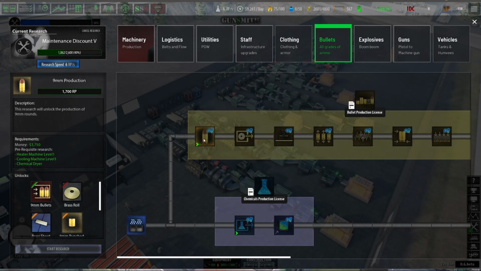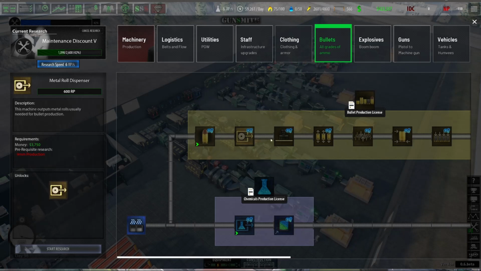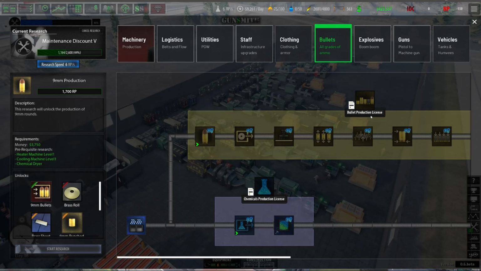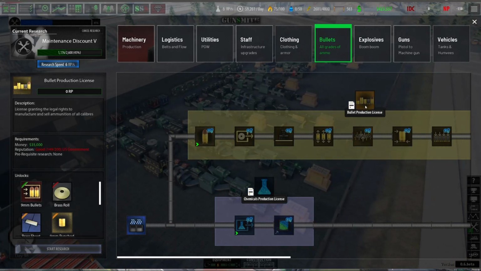Can we make bullets? We can make 9mm with everything we got right now. The meta roll dispenser. 9mm production. So that's 9mm. Do I need a license for that?